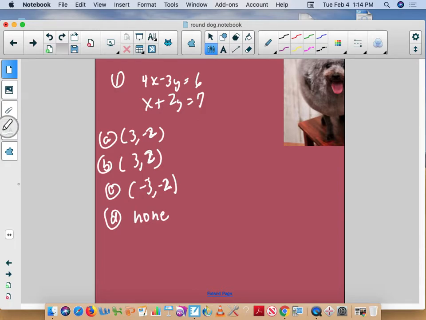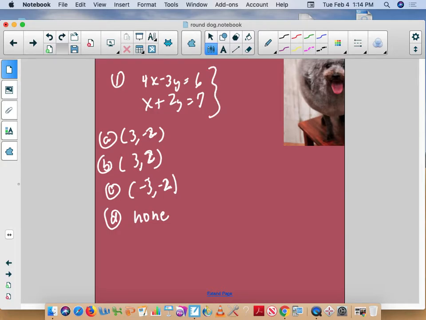The reason that I was saying that is you're going to have a lot of multiple choice on your exam, okay? And you're also going to have a lot of multiple choice on all the standardized tests you take, ACTs and SATs. So I also want to talk about a good way to solve an equation if you have multiple choice. Notice I just said which point is the solution. Everybody pause. Please don't work the problem. I know that that's hard, and I love the fact that some of you are working ahead, but just wait, because I want to say something big here.